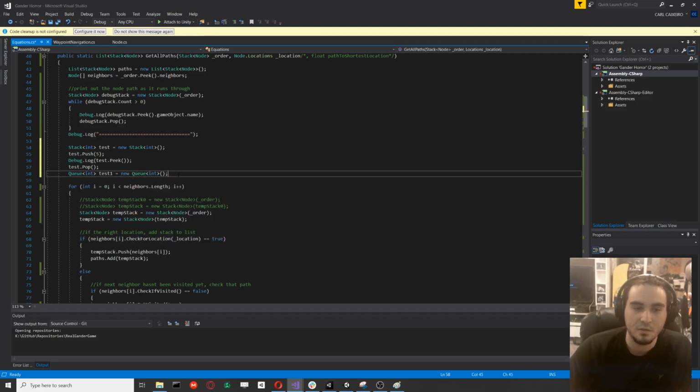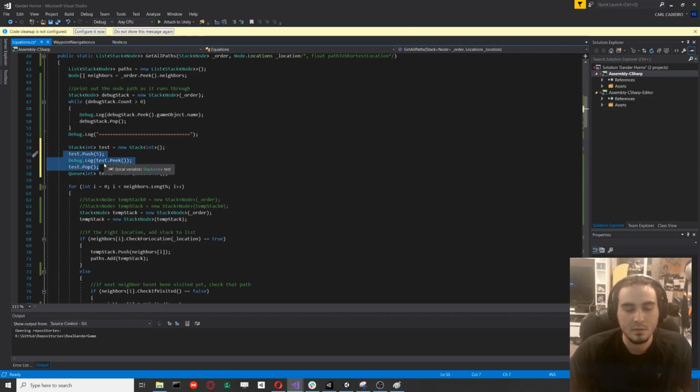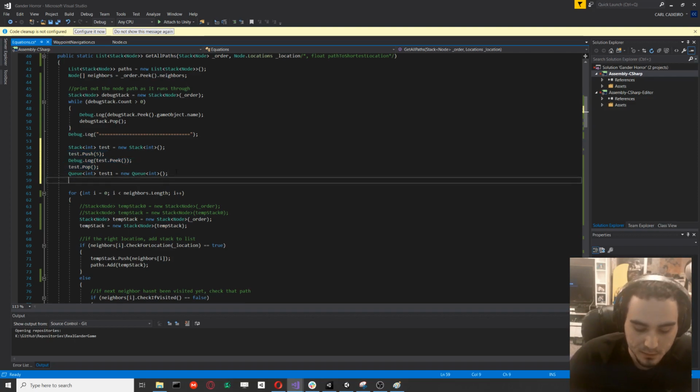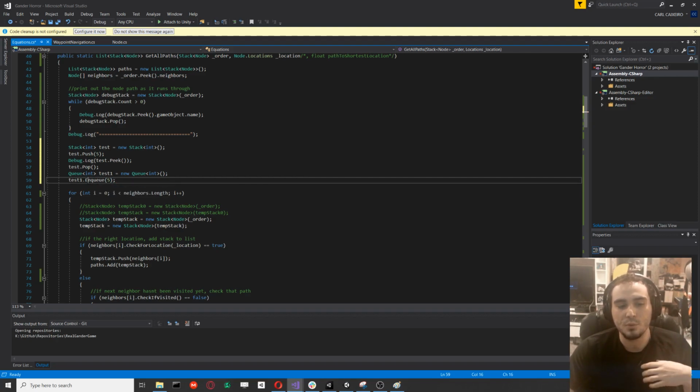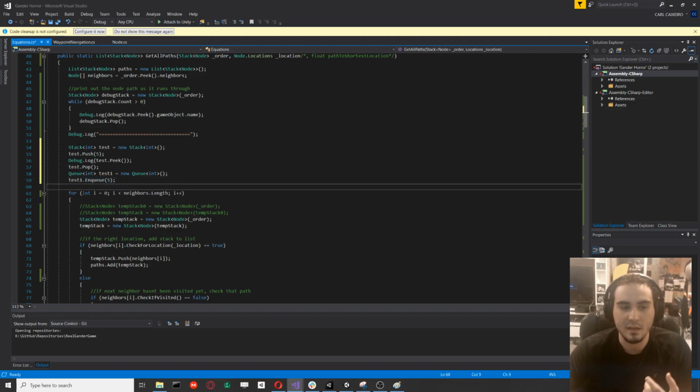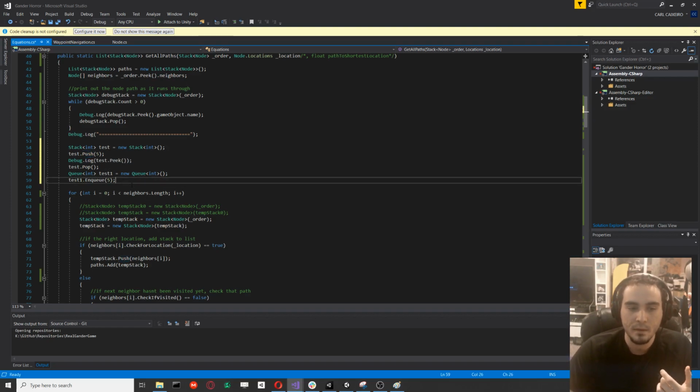Okay, so this wording is exactly the same, but in order to do each of these things, it's slightly different, but they work essentially the same way. So we'll do test1 dot enqueue 5. With a queue, you have to do enqueue. That's the same as push. It's just adding something to my queue.